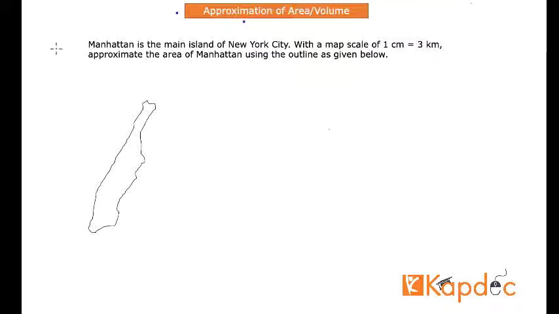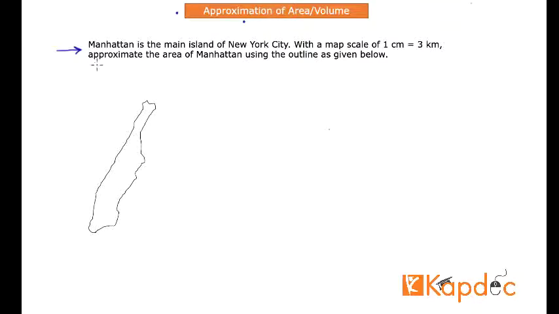But a lot of times you will be given shapes where it will not make sense to apply any of those formulas because they will not resemble any of those standard shapes, right? That is why we need to find approximation techniques that let us easily approximate the area or the volume of those given objects, okay?